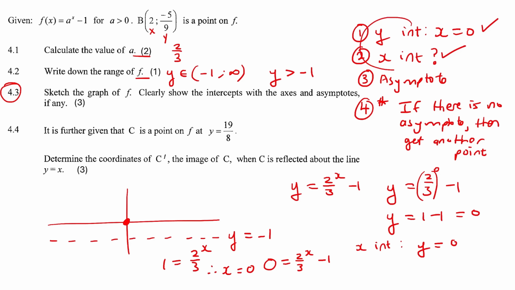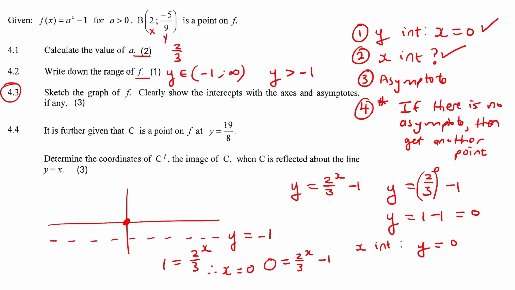Usually we like these two to be different because then it's very easy to draw your graph. Imagine we have this, and we have this, and we have that. But now you see we don't really know if it's going to do this or that. Yes, we do, because I've explained all of that, what the a value does. But if you maybe forgot in a test, you might be a little bit stuck and think, I don't know if it's going to go this way or this way, because the x and the y are in the same place. So we didn't really get two different places. You know what I mean?